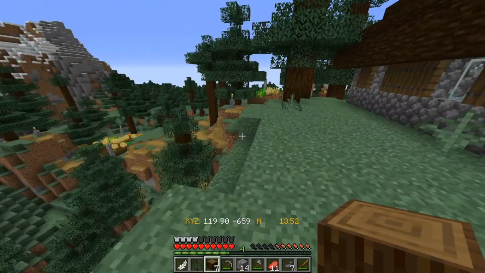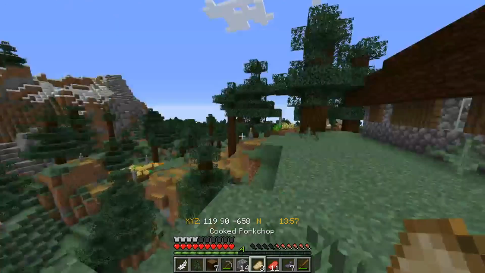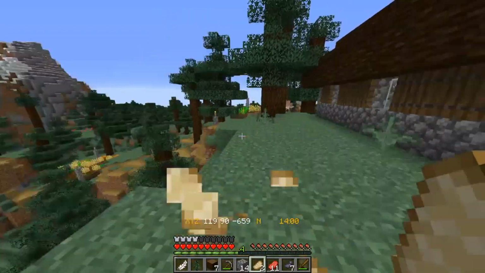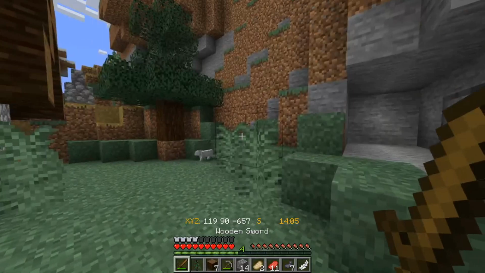And now there's not a creeper. Oh my god, there's another one! Where did they come from? They're like up on this hill! No, please don't!